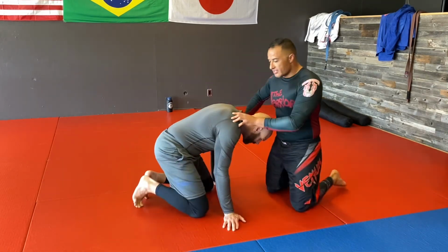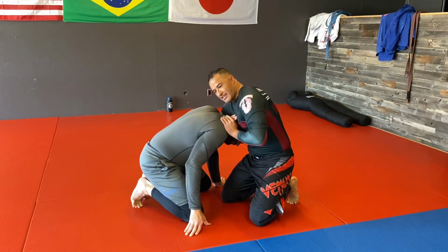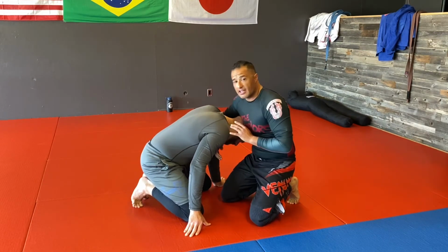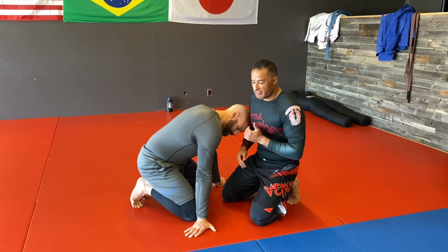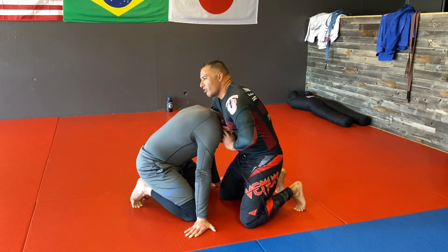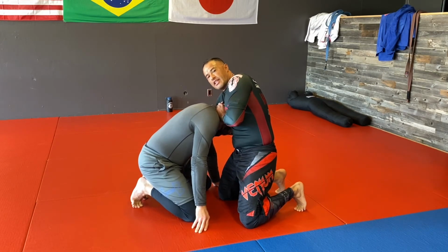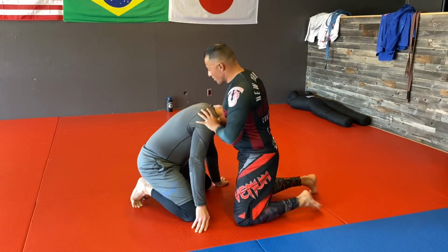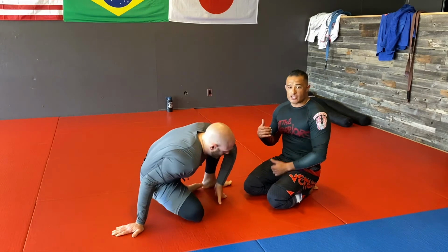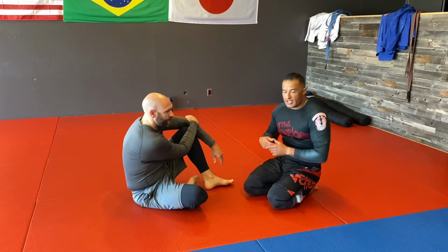So as soon as I get to this position here, this comes through and my hand's coming this way to get that position, okay? Yes, it's tight. I just, personally for me, I feel that there's more room for them to escape because I'm almost throwing myself in a weird position to off balance to finish that position, right? And it does work, but for me, the way my body's built, I don't like it, especially on a bigger body. To get that position, unless someone's just given it to me, it doesn't work for me, okay?